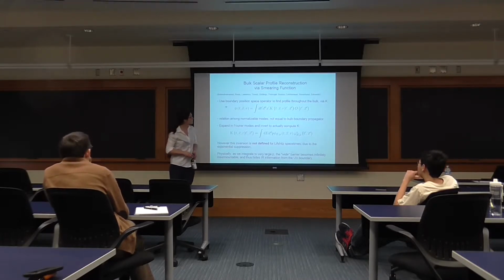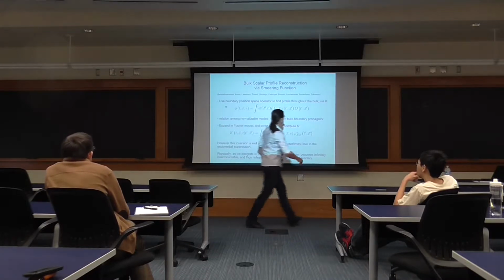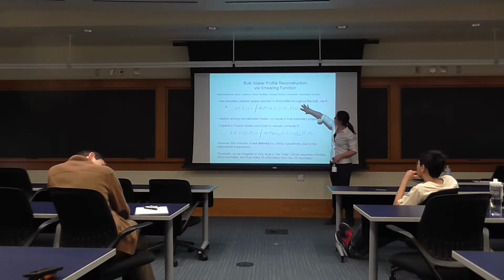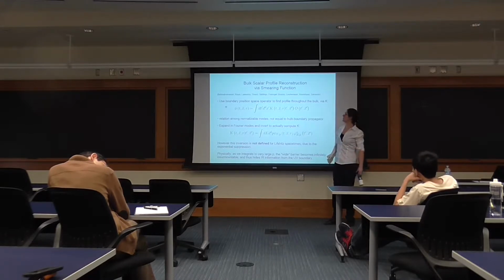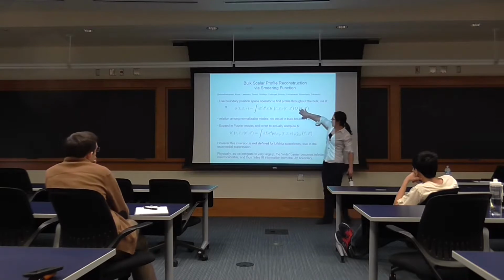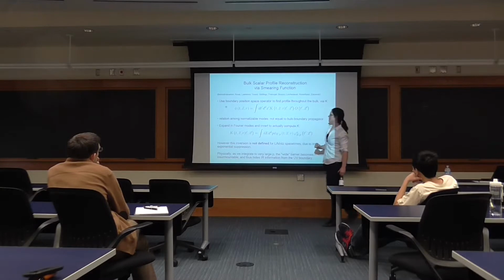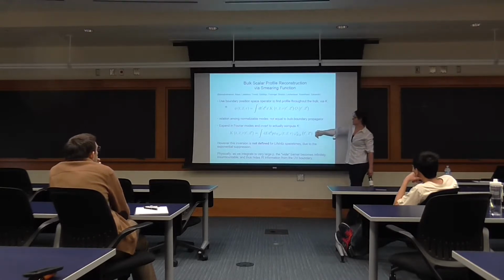So the precise definition of this smearing function that we're going to use, I've given here. The idea is that you start with some boundary information. So I give you the profile of my field at the r equals 0 boundary, and then I'm interested in reconstructing what the field looks like at every point in spacetime. In order to find what the kernel is that I would need, the smearing function is this kernel, normally what you'd do is just expand in Fourier modes and invert to actually compute k.